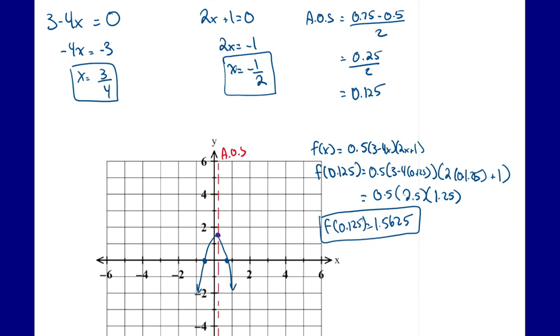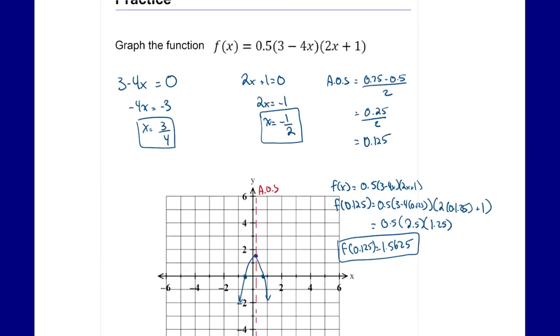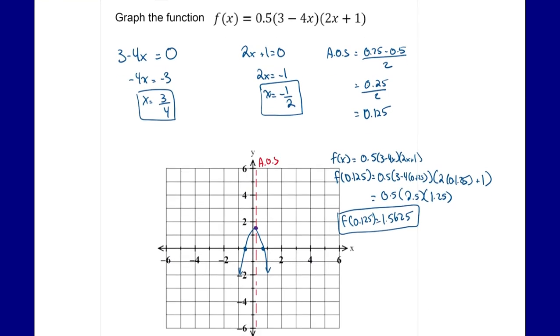So maybe a little bit fewer steps than the quadratic as a transformation: left, right, up, down, stretch and compress. So it might be a little bit easier to sketch a quadratic in factored form, but please make sure you know how to do both types. You're not going to need to know it for this lesson or the practice, but down the line, it will be helpful to know which one's easier.